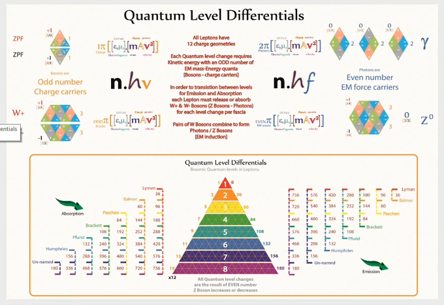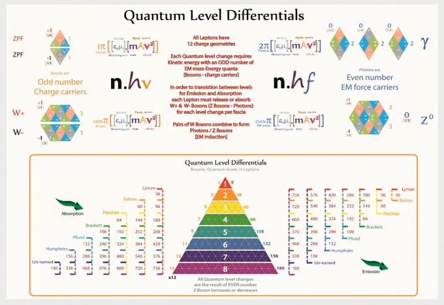This picture shows how charged bosons on the left hand side of the page, which are calculated by N Planck nu, come together to combine to form light frequencies, whose energy levels are calculated using NHF. Again, of note, you cannot say that charge or H nu equals HF. That's equivalent to saying 1 equals 2. It always takes 2 charges to form 1 photon of energy.